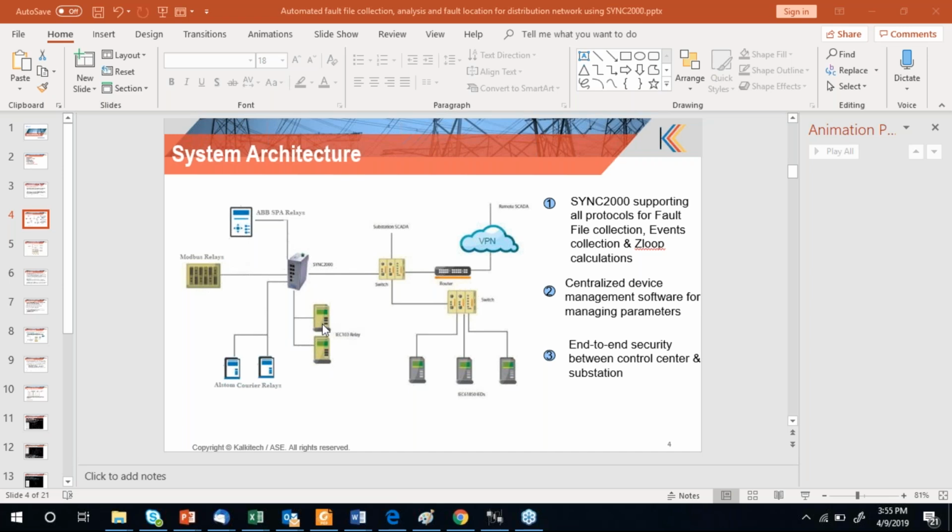This is nothing but the 103 slave protocol, and in this we will have the 103 master protocol, and we collect the live data as well as the COMTRADE file from these 103 relays in 103 format. We convert it into general COMTRADE format and push to the central system in COMTRADE format itself. So all these protocols are supported in their own format.